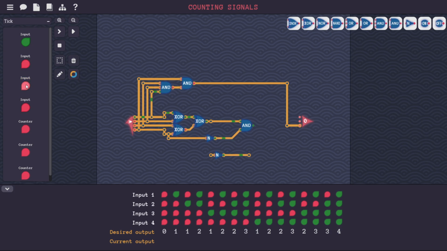And a 1, that's a problem. So you kind of have to check all of these conditions. So I think I need another AND gate, another AND gate for all those bits.